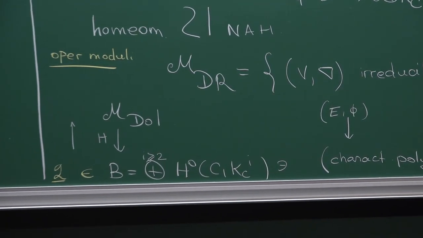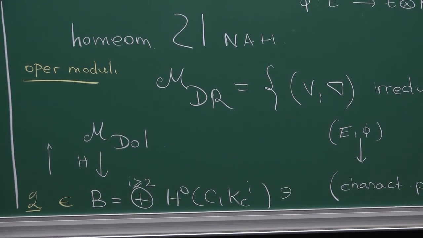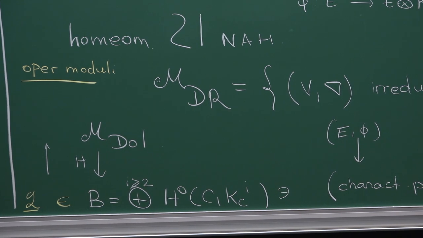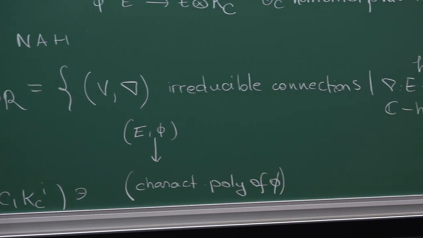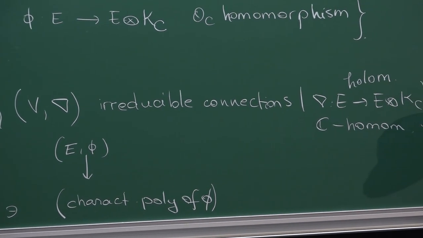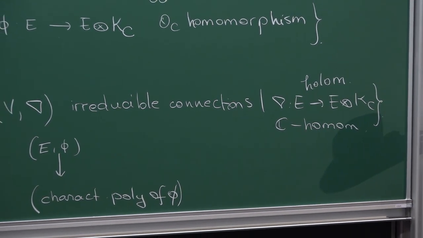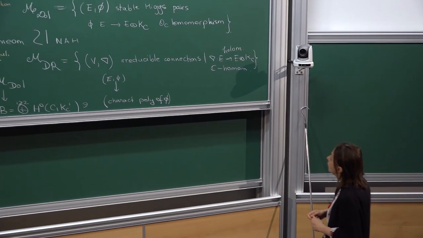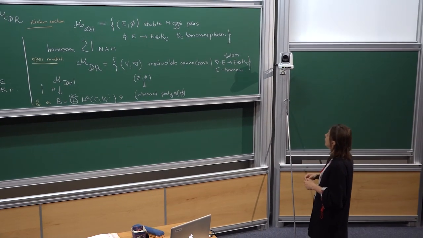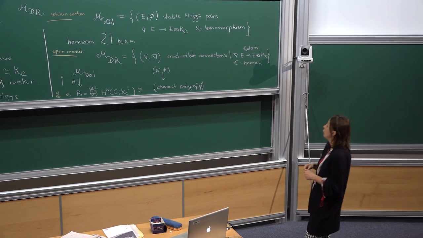So now I want to introduce another Lagrangian inside the de Rham moduli space, that is the opers moduli. So I just wrote a definition of the oper, and this consists of a filtration of vector subbundles. And the Beilinson-Drinfeld definition says that nabla, a connection, is an oper if, well, I'm using the decreasing filtration, if it satisfies the Griffiths transversality condition. And this will induce an O_C linear map, and this means a Higgs bundle, on the quotients. And the condition is that it is an isomorphism.